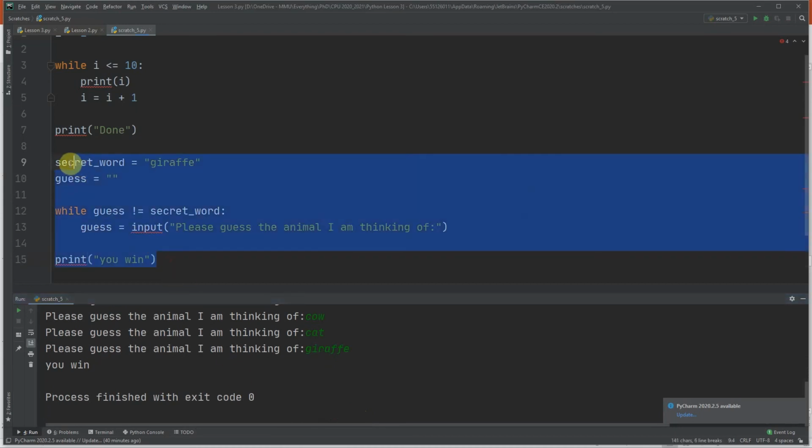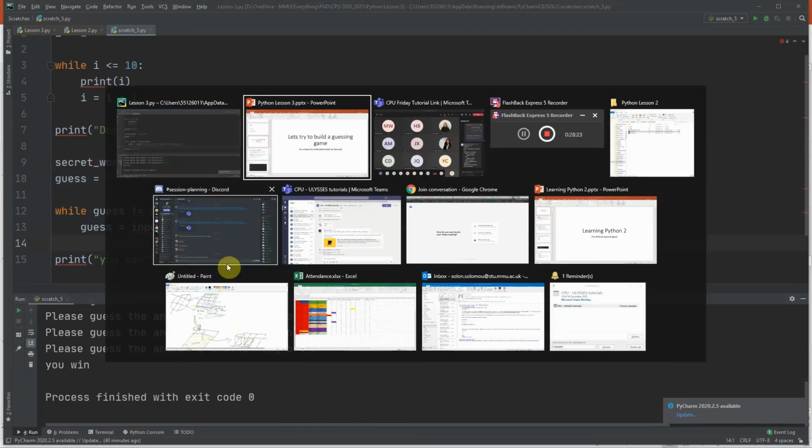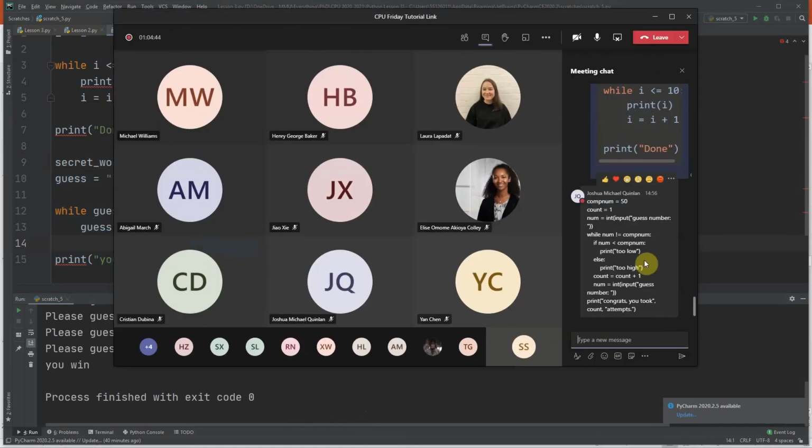Everyone with me so far? Yep. I put a numerical version of that in the chat. Okay, let's look at it. So if the number is too low, you've added a counter to it.